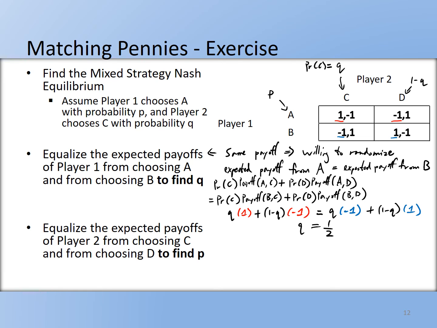So what does that mean? What this means is that for player 1 to be willing to randomize between the two possible actions, it must be the case that player 1 gets the same average payoff no matter what he does. This is only possible if player 2 is choosing her actions half the time. If player 2 is choosing something different, player 1 would not be randomizing. Player 1 would be choosing a particular action because that would maximize the chance of winning. Right?